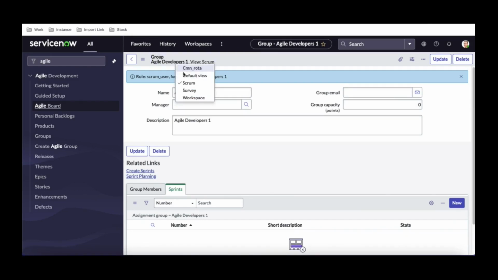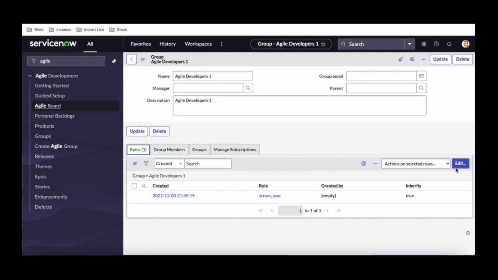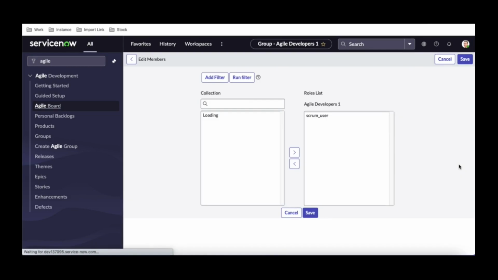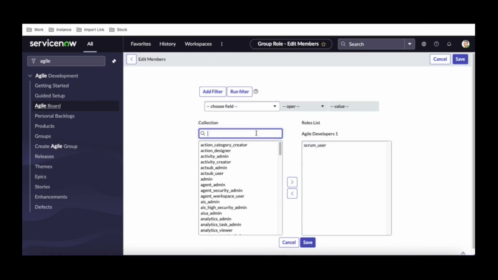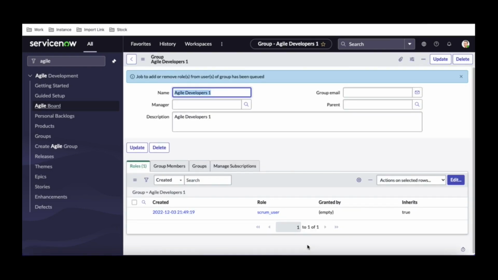And what else we are going to do is add one more role. I am going to add the Scrum team member here. So apart from the Agile Scrum user, we are going to add the Scrum team member role. For that, I'll simply add this Scrum team member. So this role is added here.